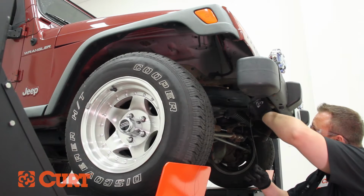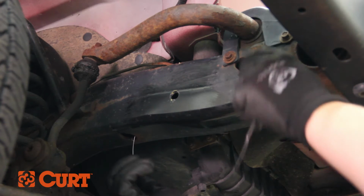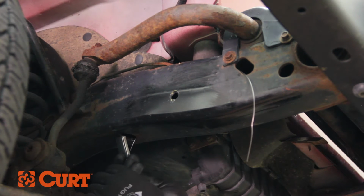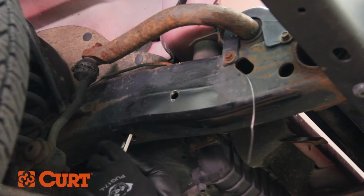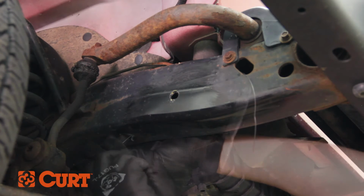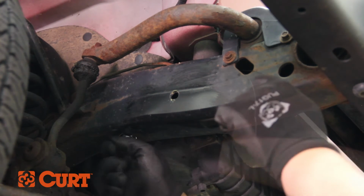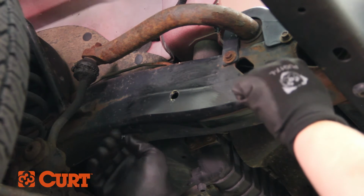Fishwire the side attachment hardware by inserting the coiled end of the fishwire into the foremost attachment point first and out the previously enlarged access holes. Place the square hole spacer over the coiled end and push it up through the access hole. Thread the 1/2-inch carriage bolt into the coiled end and angle the head up into the access hole, and pull on the opposing end of the fishwire.